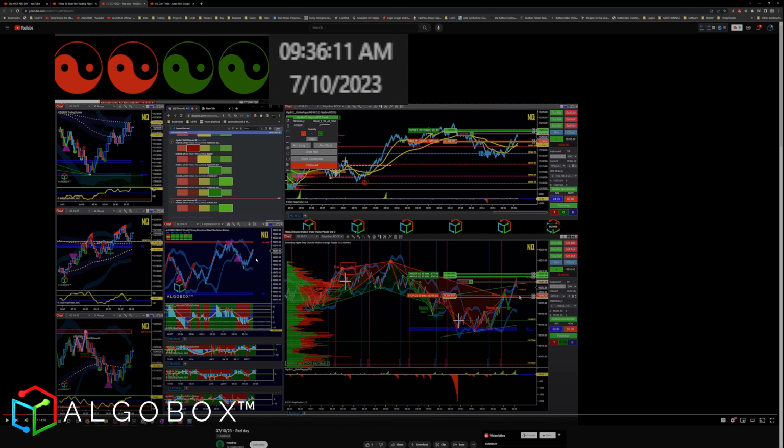Can somebody see it? What's he entering in long on? Is it this green dot? Oh, please tell me it's not the green dot. I mean, I'm guessing. I think that's what he's doing here. Okay, but look where that dot is. That's down here. His entry is up here.